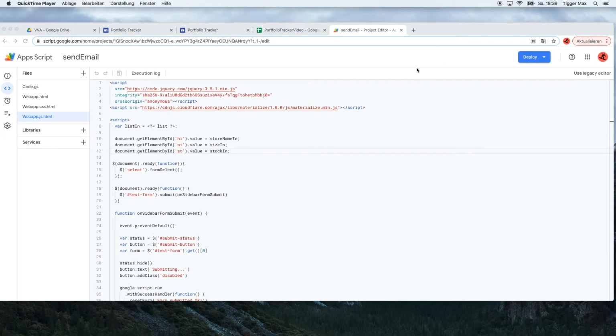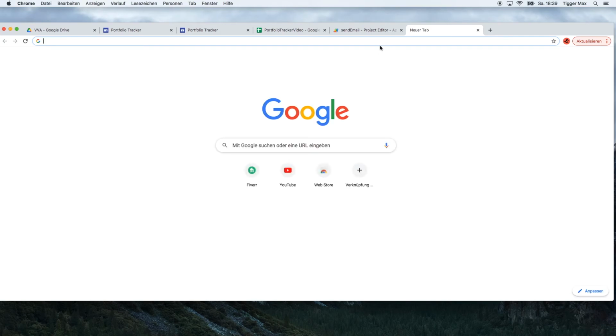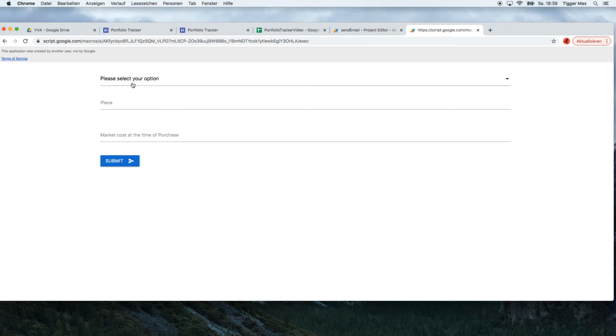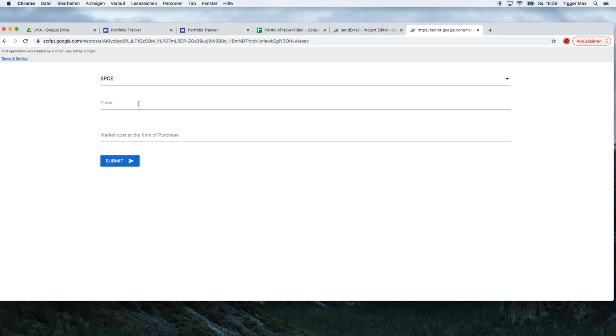What happened here exactly? We did the code. We made the HTML, the CSS, and the JavaScript code, so we copied and pasted the code. And after that, what do we get? As you remember, we copied a URL. So what is this? If you come here and put this URL in, you should see this, and this is the part of our web app. So let's just jump back to the web app.